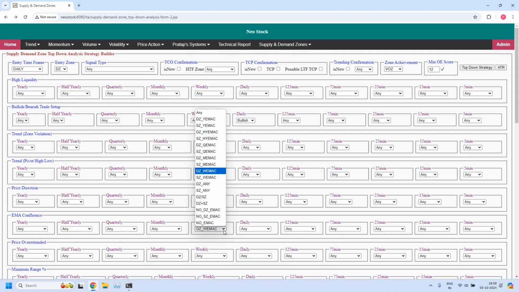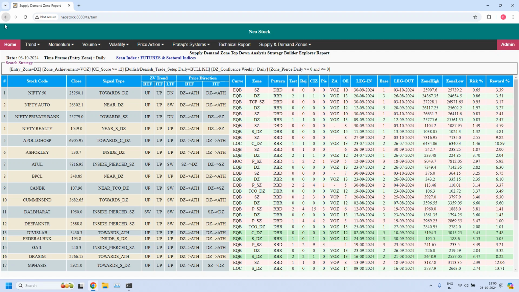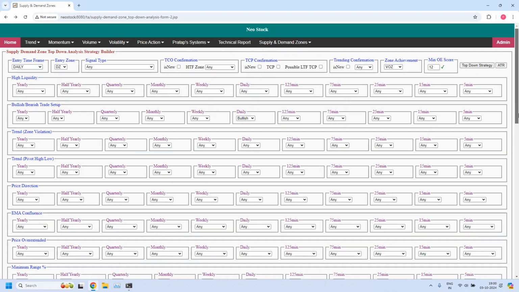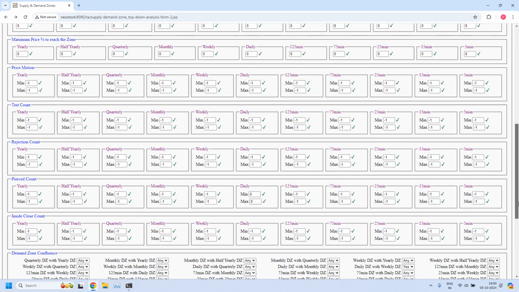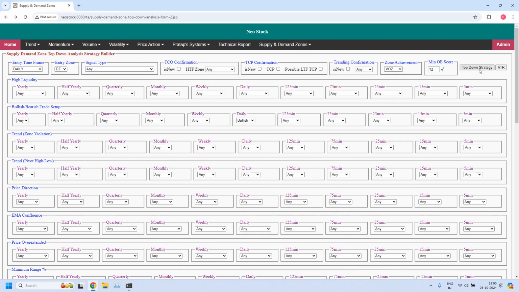So first I need to remove this EMA filter. Earlier how many did we get? 23 we got. This is LTF and ITF confluence. Out of these 23, we will also add HTF confluence. Let us check how many will filter if we add the HTF confluence also. Already we enabled daily and weekly demand zone confluence. Now I am enabling daily with monthly zone confluence, and also weekly demand zone with monthly demand zone confluence. That is LTF, ITF, HTF zone confluence. With all the three filters, out of 23, how many stocks will filter?